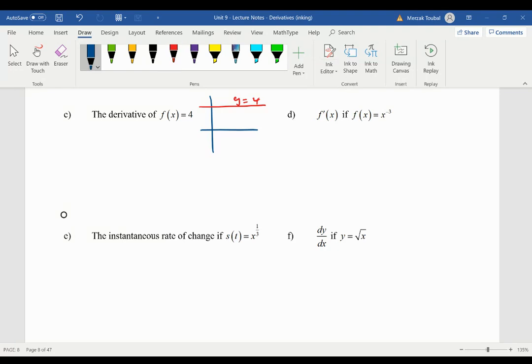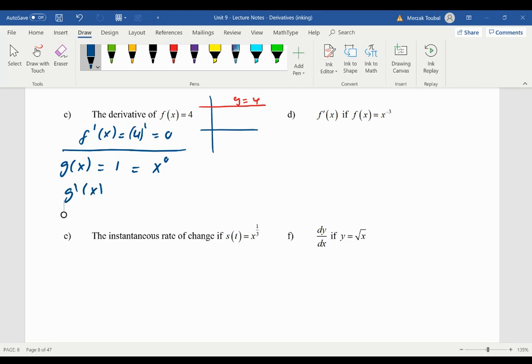Now, the other method, actually, there's a property that we need to learn before I can use it, but I'm going to use a different value. So first we say f prime of x equals the derivative of 4, which was 0, so we got that one. Now, how about if our function is, let me use different functions. So g of x equals 1. That's a better example. 1 can be written as x to the power of 0.